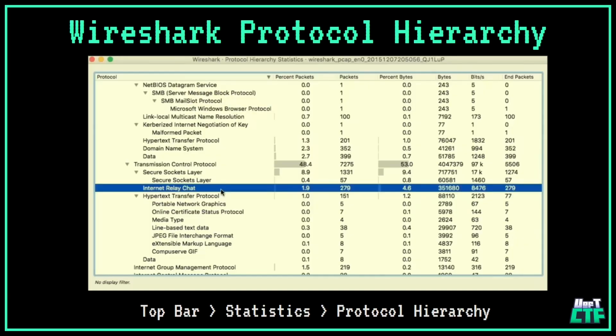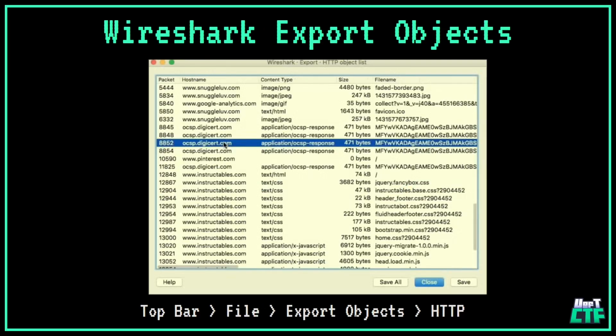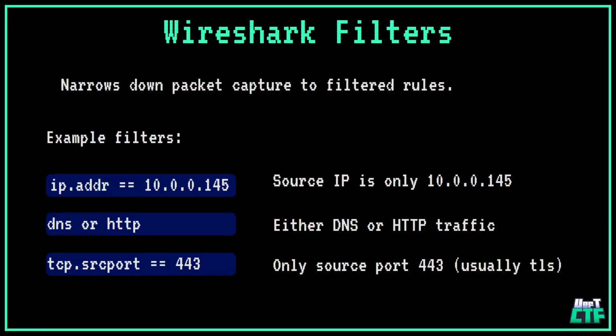You can also look at the protocols that Wireshark is setting up. All of the protocols in your packet capture, you can open up Wireshark and see all of that. Sometimes it's good because you have protocols like RRC or very niche protocols that you don't expect, and you can just take a look at them. You are able to export objects. Sometimes you're sending files across the network, so Wireshark is able to look at the packets, find out which ones are actually files, and just extract them for you. You can also do manual extraction by looking at the payload of the data.